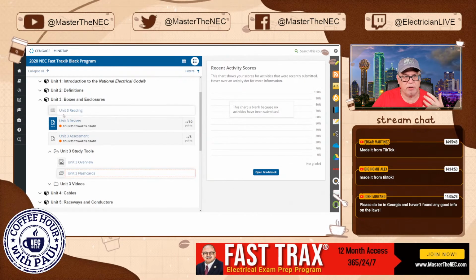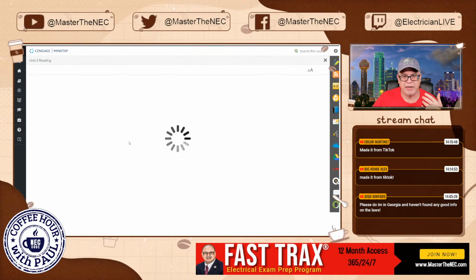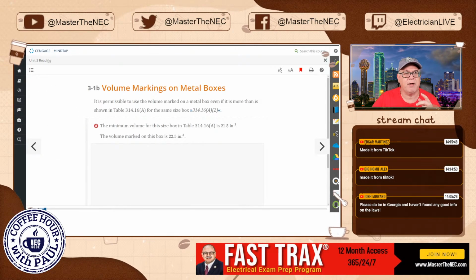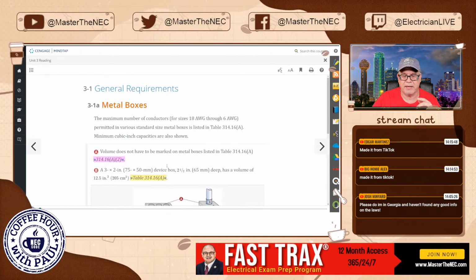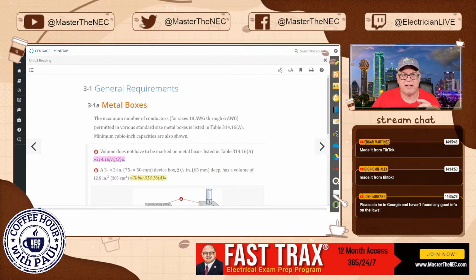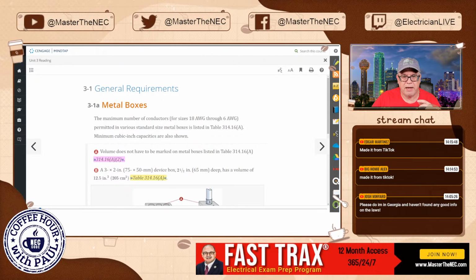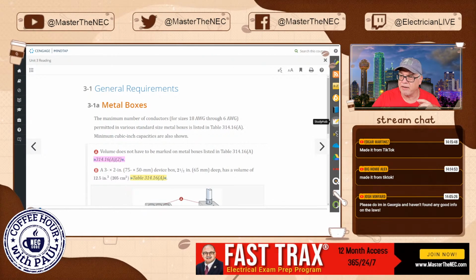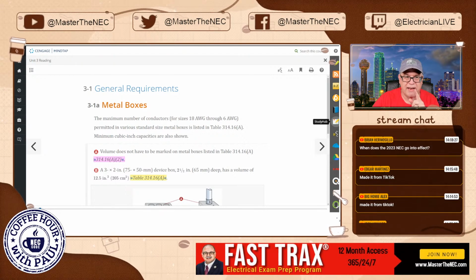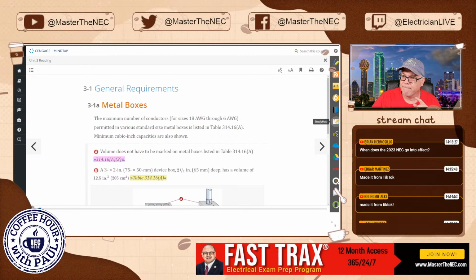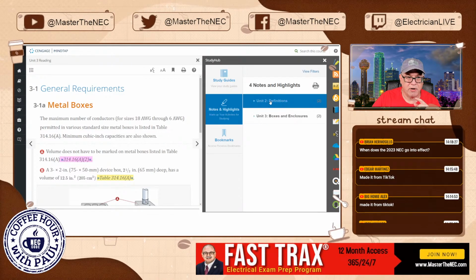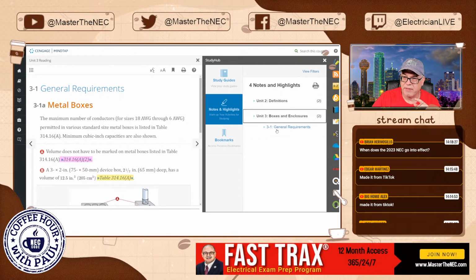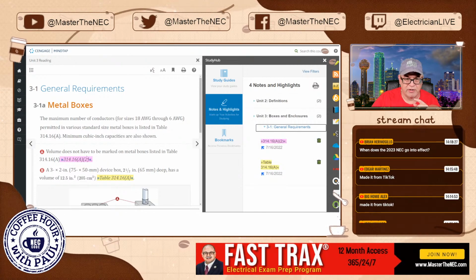So here's all your units. Let me give you a little bit of a sample of the reading material because now I want to show you some of the features in the material. Let's go back to the very beginning here. Now you've seen that I've done some highlighting, and these are highlighted in our Study Hub. So let's go verify that real quick. Here's Study Hub, and we see some highlights. Here's Unit 3. There's that one right there. There they are. Check them out.